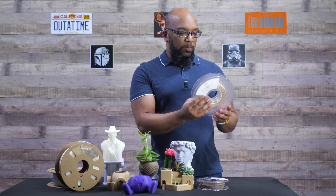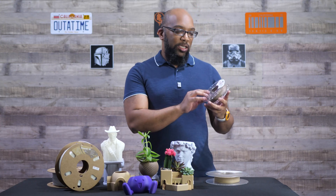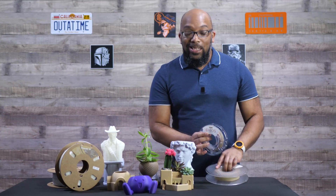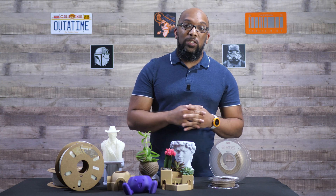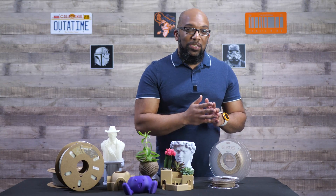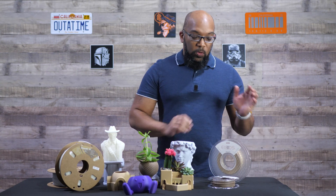This one right here is their terracotta matte filament, and this smaller spool in a slightly darker color is their Kraft PLA filament. Both of these are matte. Matte filaments are technically also abrasive, but not as abrasive as something like carbon fiber. I did run these through the 0.4 millimeter nozzle on the FlashForge Adventure 5M since matte is on the lesser aggressive scale of abrasive filament. The nozzles are still working fine, but if you want to be safe, try the hardened steel nozzles.